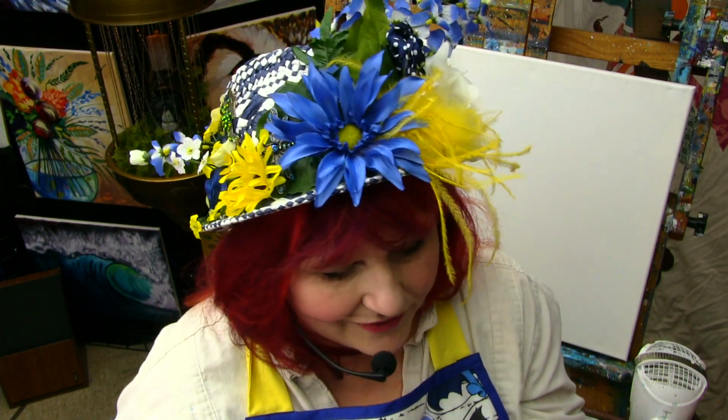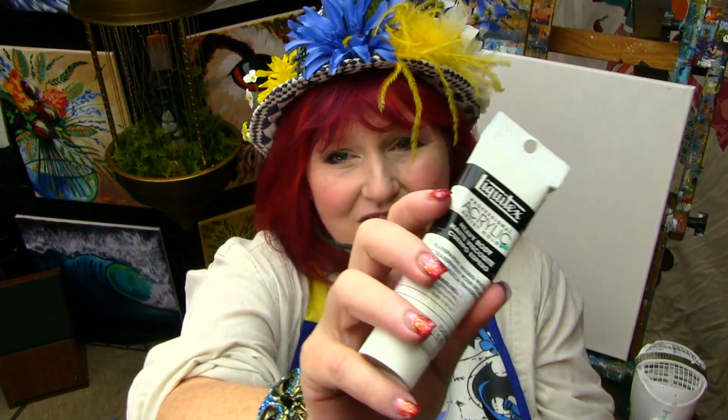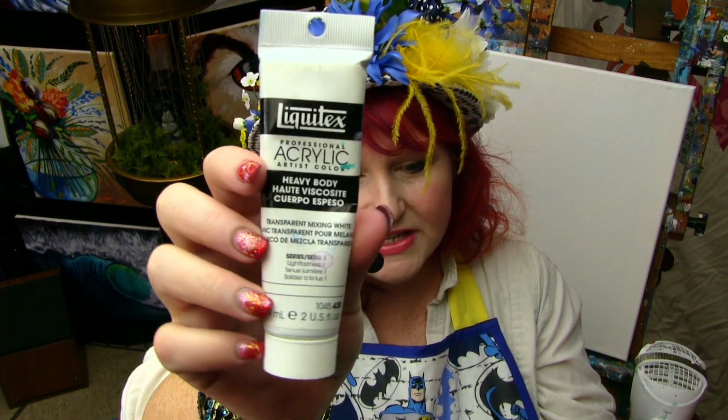Black. Mars Black. But listen, on this kind of painting, if you happen to have carbon black, your painting isn't ruined. Don't worry about it. And I also like to use a transparent mixing white.